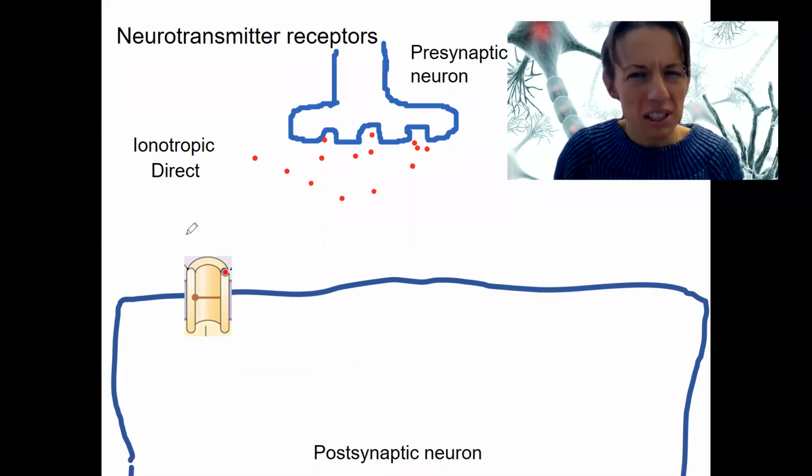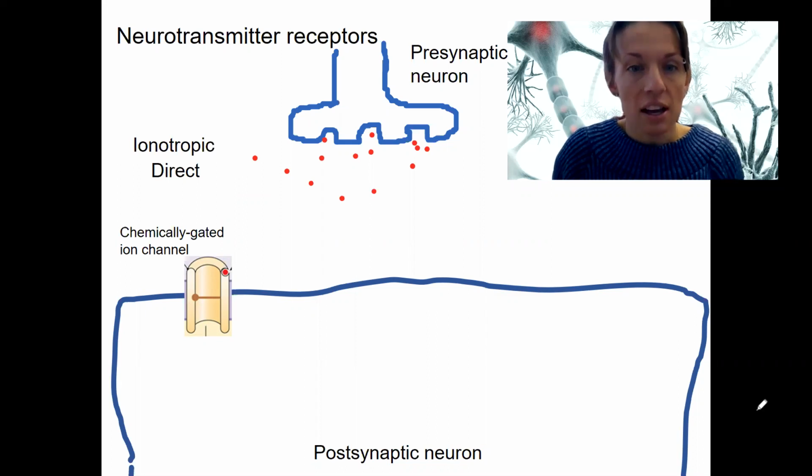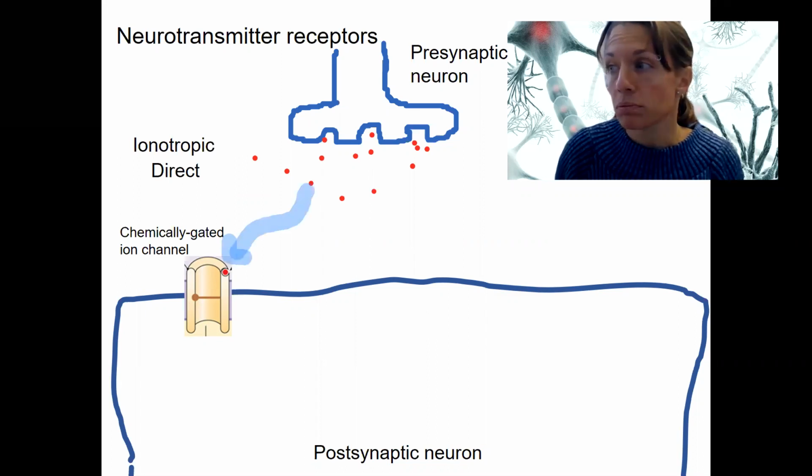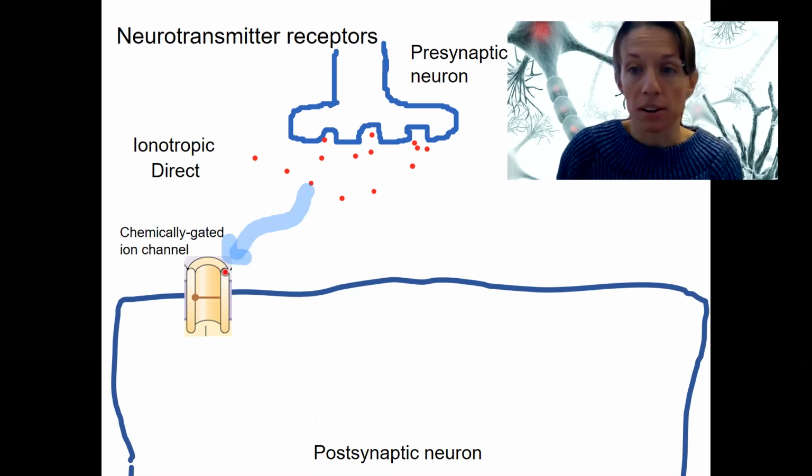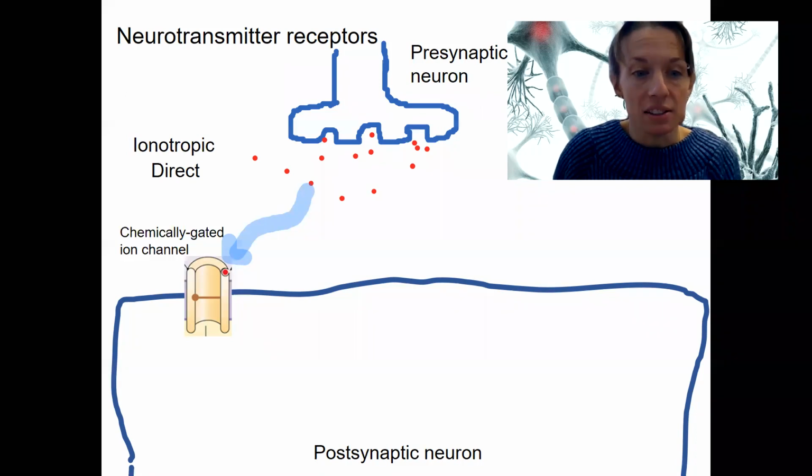So what do you think this protein here is? There's a gate here, it's a channel. So it is a chemically gated ion channel. It's going to open up when one of these neurotransmitters, a chemical messenger, comes along and binds to it. That's going to cause it to open. It's going to be a fast response. It's direct, one step pretty much. Opening up that channel and allowing ions to move either in or out of the cell. Which way they move is going to depend on what channel it is.